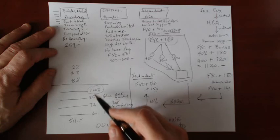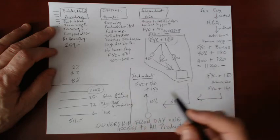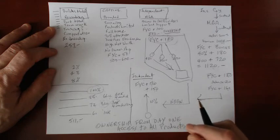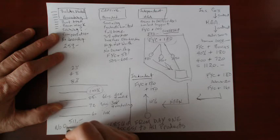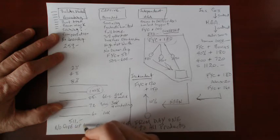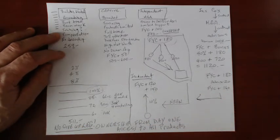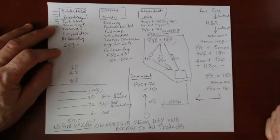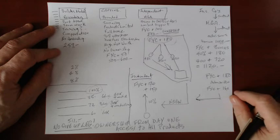One other thing about this model, most of these other models say that once you get to this highest contract, you're required to give up one of your producing legs, because that's how you pay your upline for all the wonderful support that they gave you while you work like a dog to get that contract. Well, in our model, there's no give up leg. We just don't believe in it. No give up leg. We believe that you should keep what you build. If you build the house, you should get to live in it. Another innovation that we think is going to be fundamental to creating a lot more successful advisors in this particular model. So that's the story of National Best.